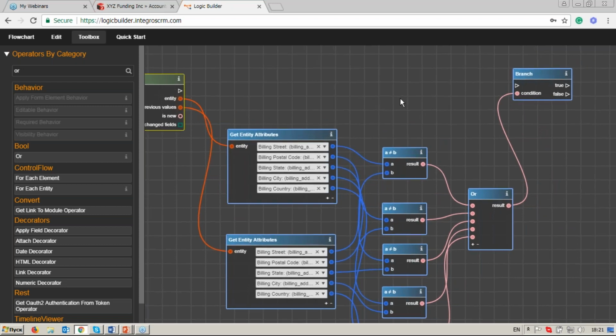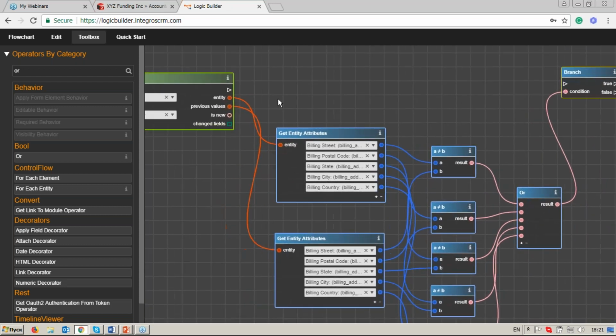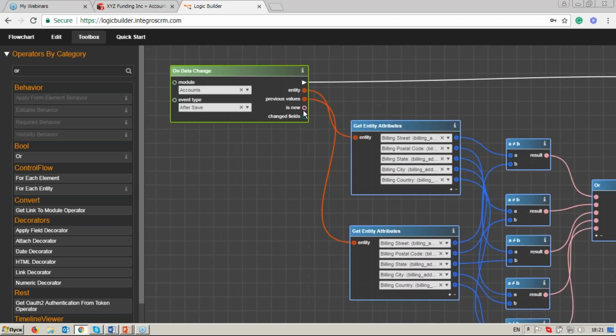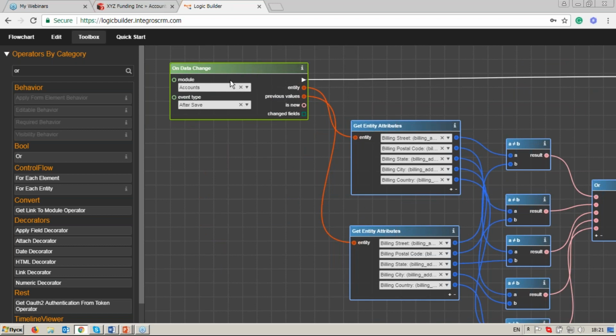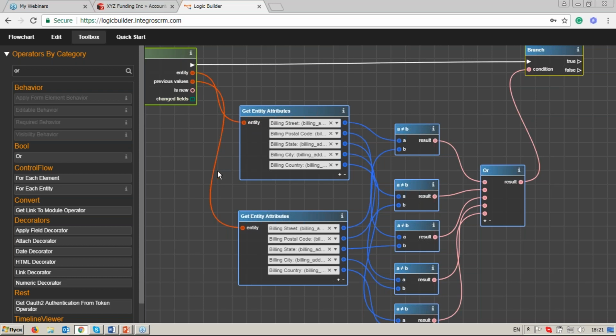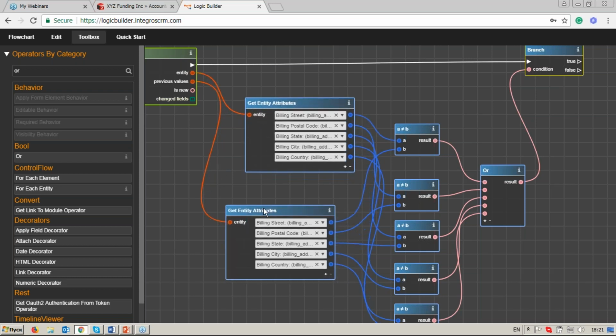And now we need to link our first element with this one, because when you see that an operator has an input control flow port, this triangle, it means that it should be in control flow. It means that before this operator there should be something, for example, like this onDataChange. The starter operator onDataChange does not have this port, which defines that it is a starter operator. And as you may see, some operators do not have any control flow ports. That means they are not in control flow.